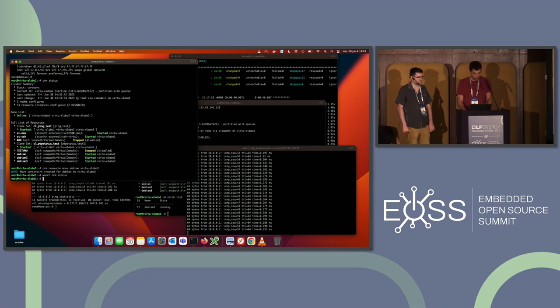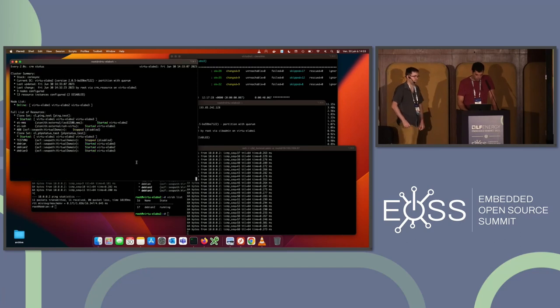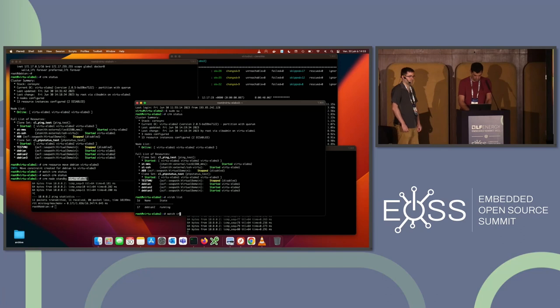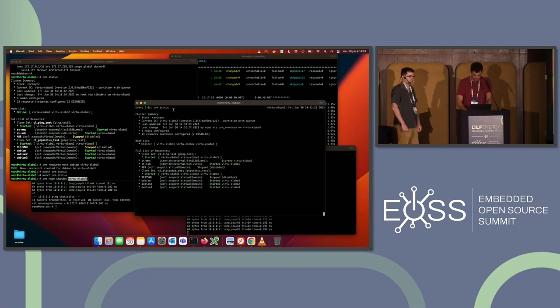But before we move back, we're going to try something. We now have two VMs running on E03. Let's say we want to do an operation on E03. You want to reboot it. You want to apply security updates. You want to do some serious maintenance, and you don't want any VM running on it. Once again, with Pacemaker, it's pretty easy to ask it to put the node in standby. So I'm going to put it in standby, and in the meantime, I'm going to show you what's happening at the cluster level.